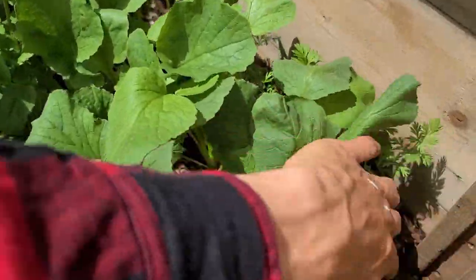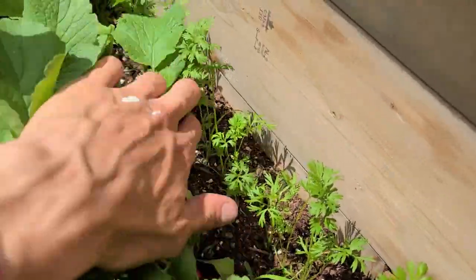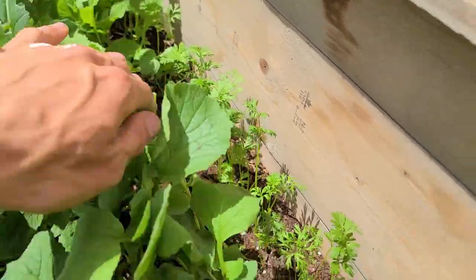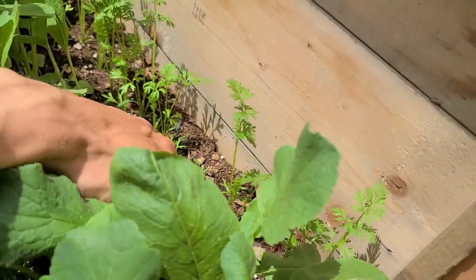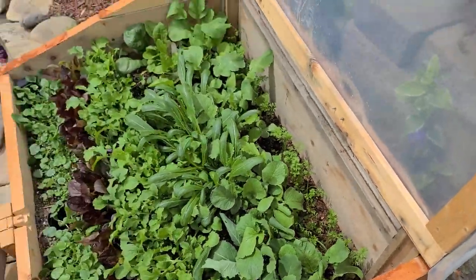Get in here and see if we have any carrots going on. It does not look like any carrots are getting any size to them. I need to actually get these radishes pruned down maybe to get more sun back to those carrots. I thinned them out so I think they're fine with their spacing, just not getting a lot of growth out of them.